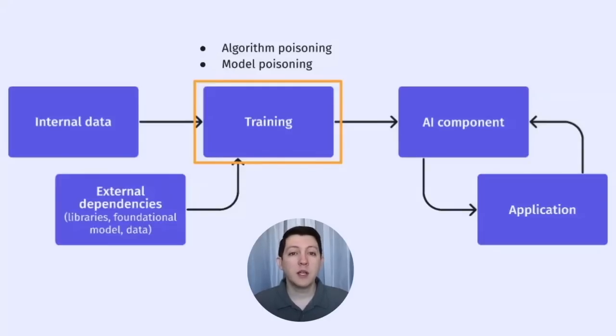Now, the terms that you might hear here are algorithm poisoning and model poisoning. Compromising the training process or poisoning it in some way often relies on compromise of the training servers or the pipeline in which the training process is hosted. Generally, these are pretty well secured. So you might consider this to generally be a lower risk attack vector, especially if the training servers are secured. But I do want to highlight it because it is part of the threat model, and it is a place in which very subtle compromise can occur.